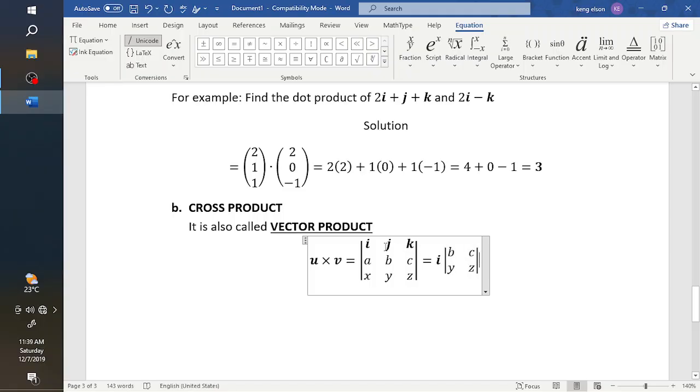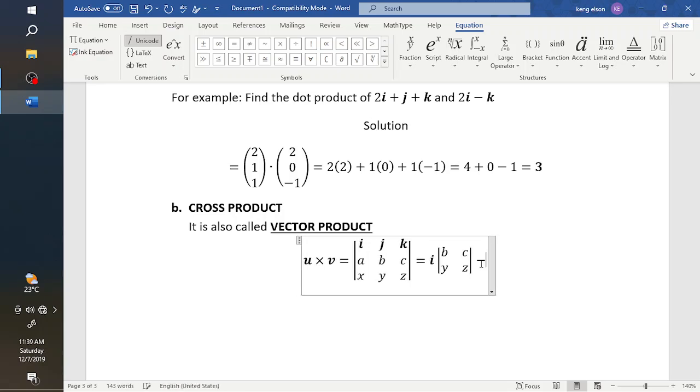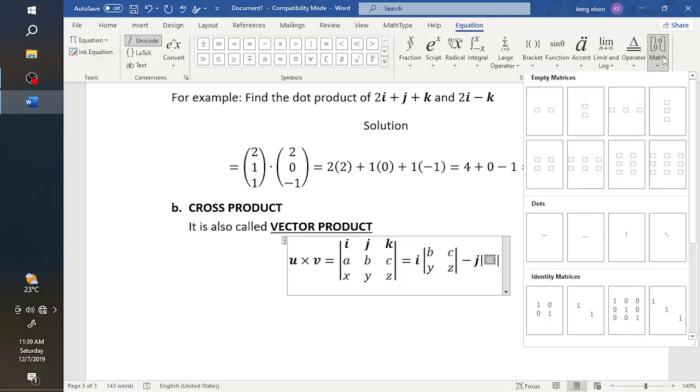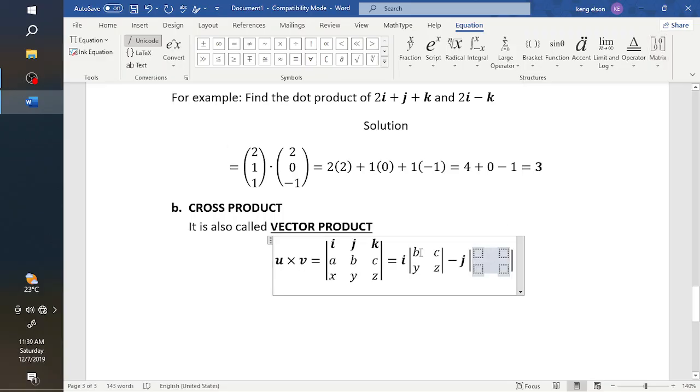Now when we move to the j component, it is always negative j. Is it okay? So minus j is what we have. I think you just have to review how to find the determinant of a 3 by 3 matrix for you to be able to understand this perfectly. If you have not done that, endeavor to review so that you're moving alongside with us.